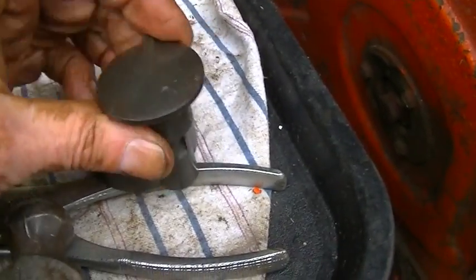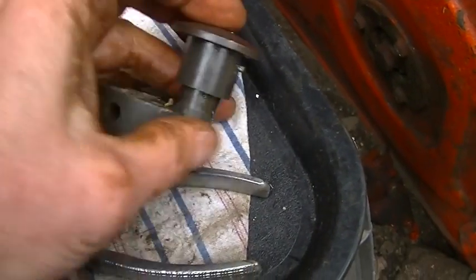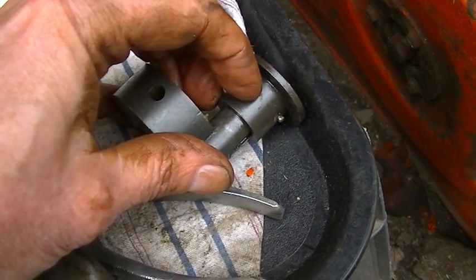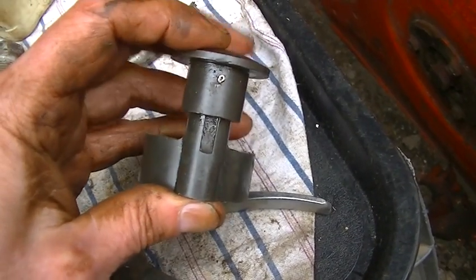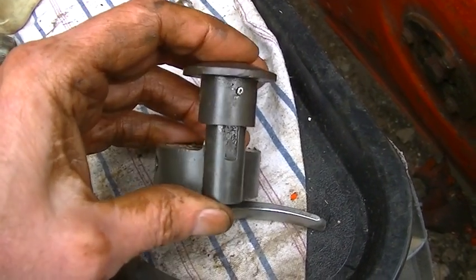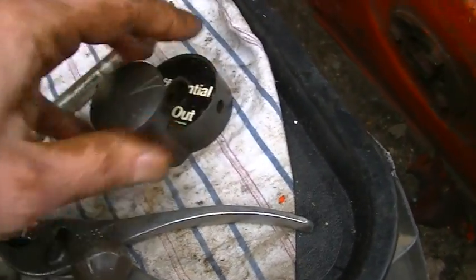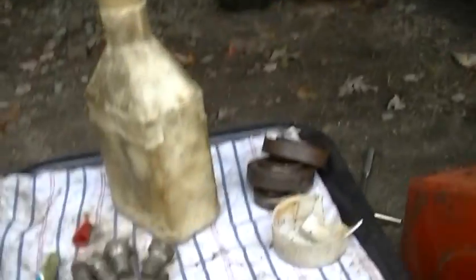Okay, we got that thing through. The deal is when you push it in, don't push it in all the way. Don't bottom it out. It's a little bit from the bottom for that roll pin to go through. There's probably a 32nd of an inch of room in there, which kind of screws you up a little bit. But okay, now we can put this on. Okay, that's in. Everything's rolling really nice. No spare parts either. What do you know?